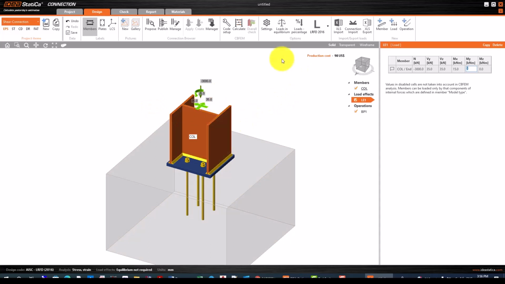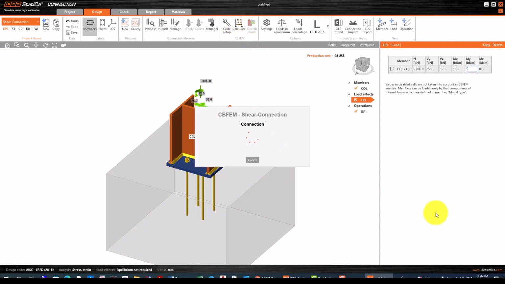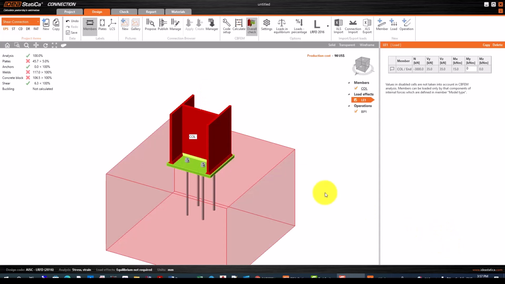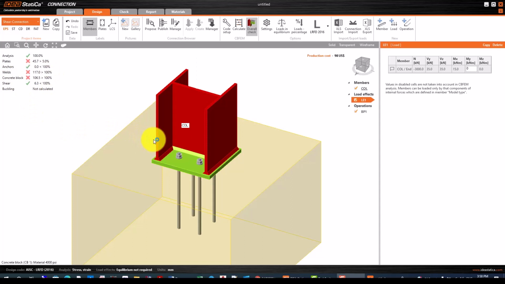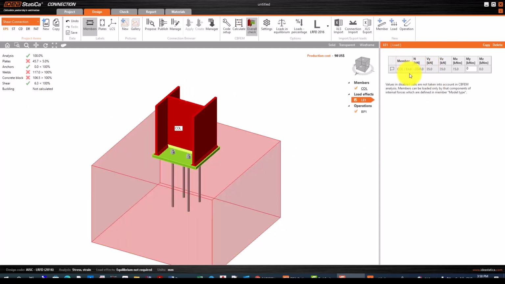So we have this, and we want to calculate this. The analysis completed, but unfortunately the plates, mostly the plate from the column flange and web, did not pass, and the weld is also not satisfied. The concrete block is also not satisfied because the load we are giving is quite high.